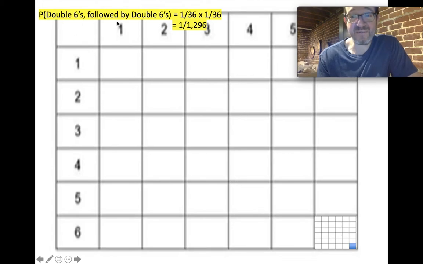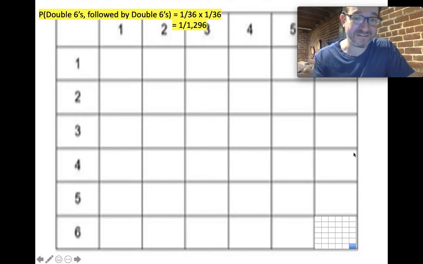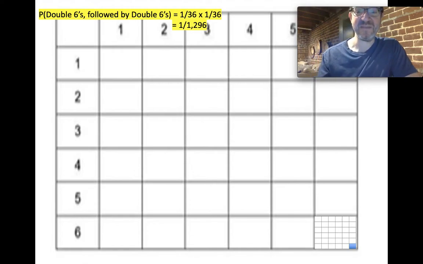With probability, when in doubt, you're kind of multiplying. 1/36th of 1/36, or 1 over 1,296, is our probability of rolling double sixes 2 times in a row. I'll let you think about whether you want this to affect your dice golf game, because maybe you want one of your holes to be rolling double sixes 2 times in a row. You might be rolling for the whole summer before you get it, but maybe not. You would see.